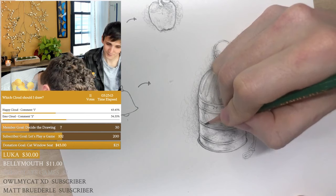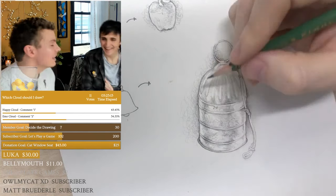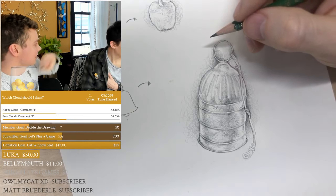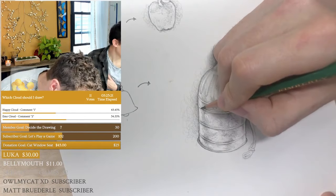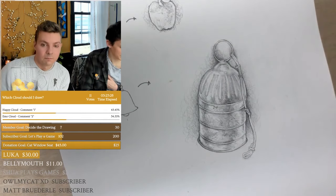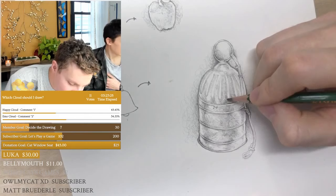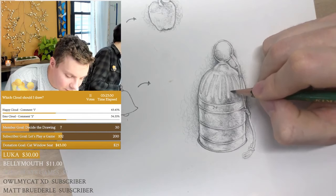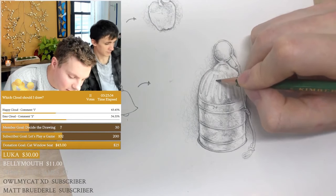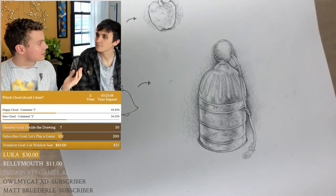They do best in full sun. Well, I mean, I could put it in the windowsill. It says they will tolerate part sun. Okay. I mean, Astrid loves catnip, so that would be perfect. Yeah, the only problem with my office is it's definitely not a full sun room. It would have to be partial sun, so I can't do any plants that need full sun. Oh, wait, I got grow lights.